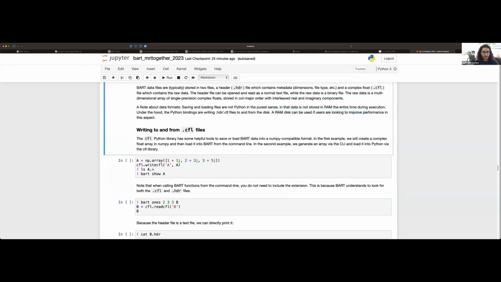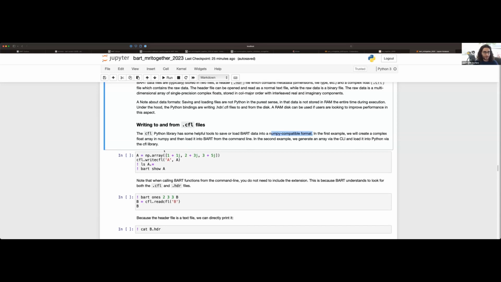Now, the Python library that we imported called CFL has some helpful tools for saving and loading data in NumPy compatible format. So in particular, we could create a complex float array in NumPy and then load it into BART from the command line, or we could create a BART file from the command line and load it into Python. So for example, I could create a NumPy array, call it capital A with some complex numbers in it, and I can call the write_cfl function to write this to a file called A, and it will create two files.